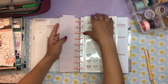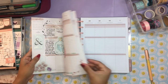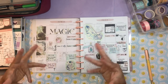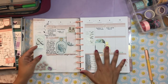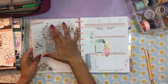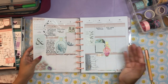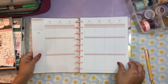And something else that I want to say with this planner, I actually made the executive decision to treat this planner more like a workbook and a journal than an actual planner. I think the only planner elements that I am going to keep up with are the calendar pages, and then the weekly pages. I want to use these more as journaling pages and not care to keep up with the time aspect of it. So anytime I feel like I want to do some faith journaling, I will flip to the next blank page in the planner and then work on those pages until they're filled up, and then I'll move on to the next couple of pages.